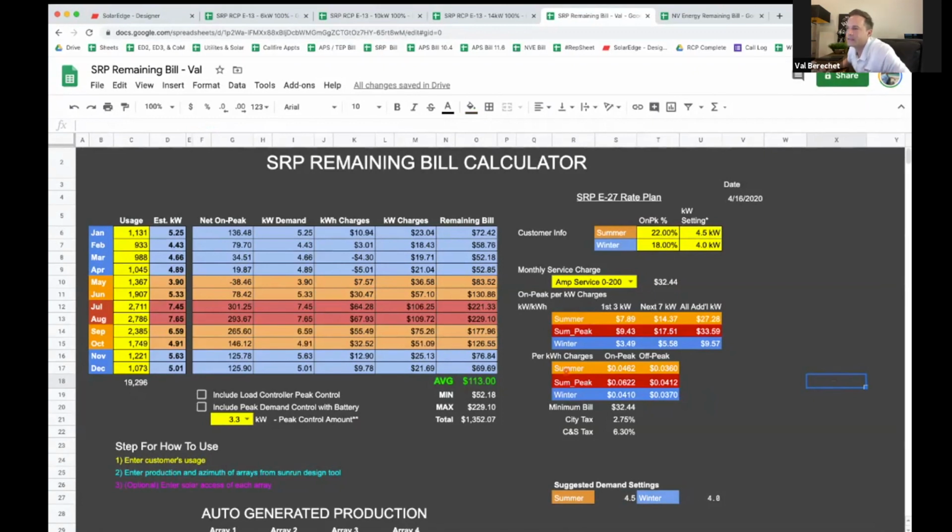And the way that this is done, right, one of the things that we've seen out there is setting unrealistically low numbers for these. And so we've run into some of the proposals out there where ours is showing a higher bill, and the competitor might be saying, oh, no, it's not $100, it's only $30, the minimum fee, because they're telling you that the demand is not going to be as high. We're going to set your load controller at 2 or 3. The thing is, though, that's not realistic, right? Somebody's going to be upset at that situation.